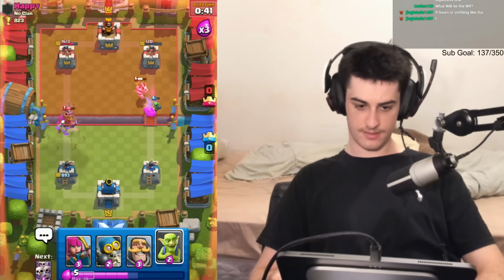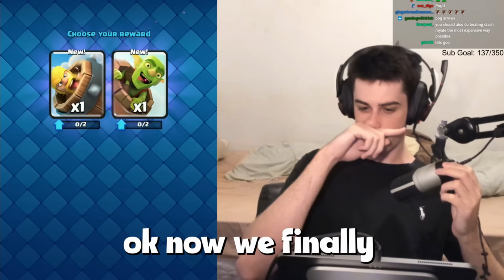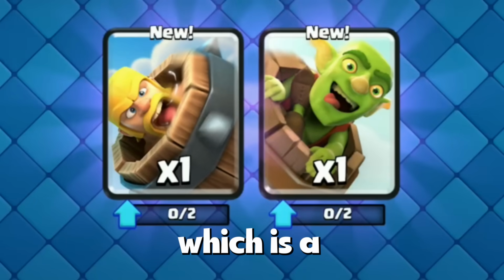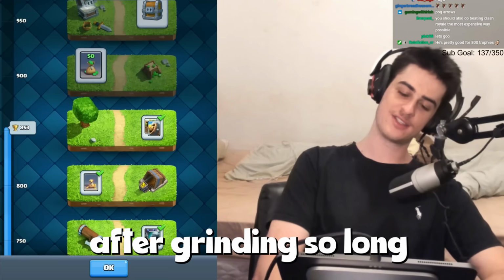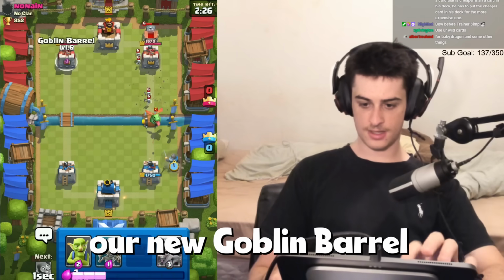Then we finally unlocked Goblin Barrel. All right. Ooh, let's go. Okay, now we finally get to choose Goblin Barrel, which is a win condition after grinding so long without a win condition. We'll take archers out because they're lower level. Let's test our new Goblin Barrel.